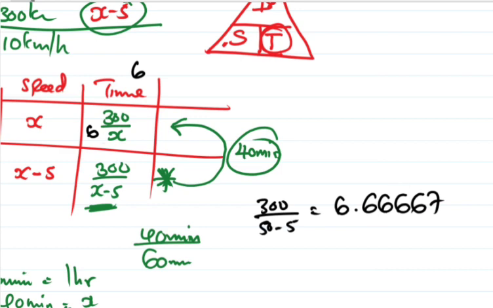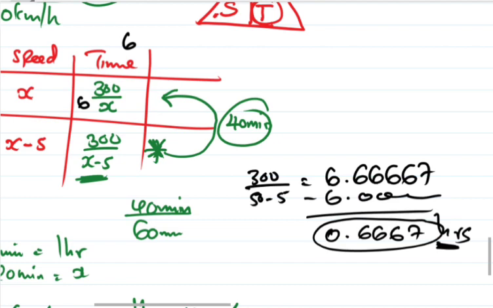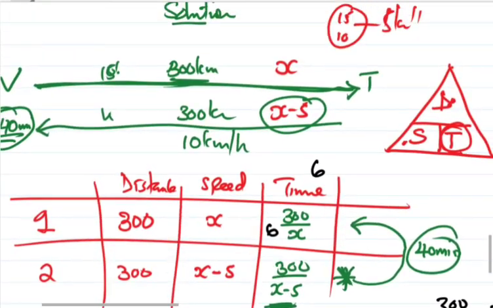So that's the difference. 6.6667 minus 6.00, the answer you get is 0.6667. You see? So we have these ones as our hours. To convert to minutes, we multiply by 60. Calculate 0.6667 times 60 minutes. You see the answer is about 40. That's 40 minutes. That's how we can solve this problem. So that's how we solve these kind of problems.